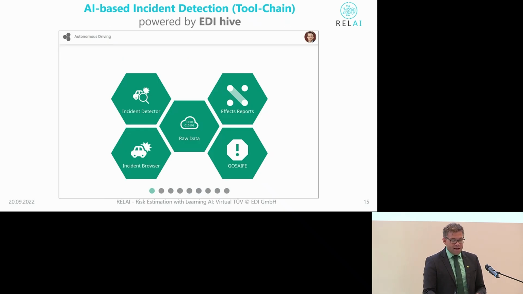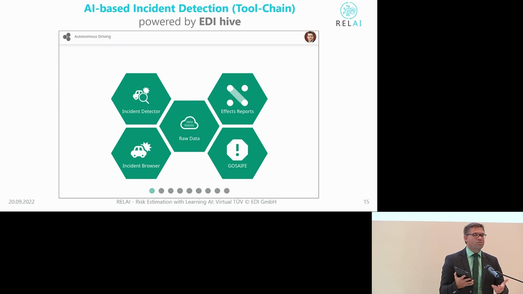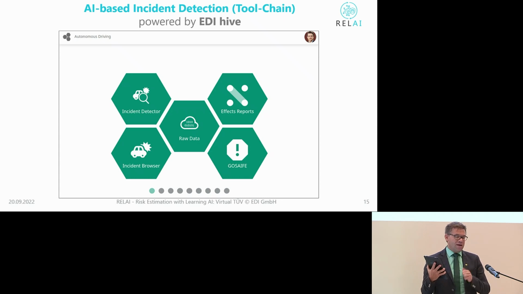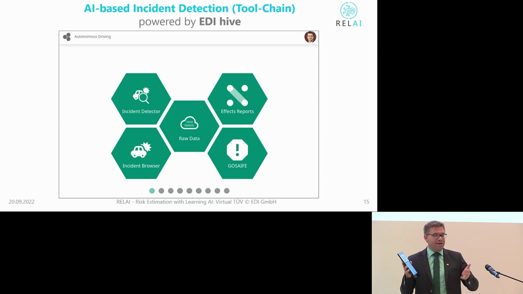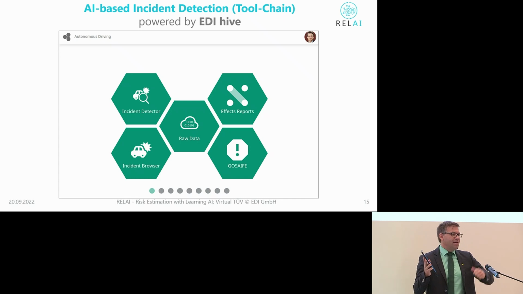So at the end, what we as EDI provide, I said we have a cloud-based version of this. It is a web application, so you can use it with a tablet, with your smartphone, you can analyze your data, you can upload it, you get out exactly these annotated values. What we have here is an app store for autonomous driving. We have an incident detector, where you can upload a 1 hour or whole day test drive. We automatically identify the critical ones inside here.